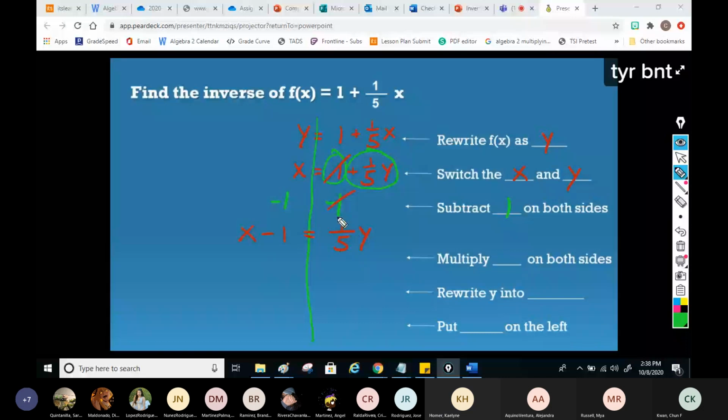So 1/5 is the same as divided by 5, right? So when you have something times 1/5, let's just say you have $100. 1/5 of that is 20, right? Isn't that the same as 100 divided by 5? So times 1/5 is the same as divided by 5. So what is the opposite of divided by 5? You have to times 5 on both sides.